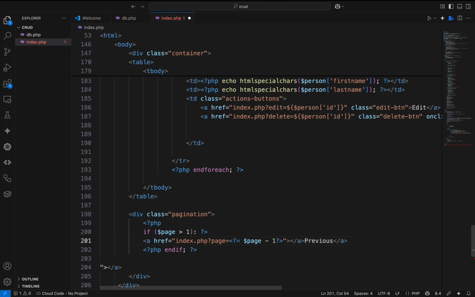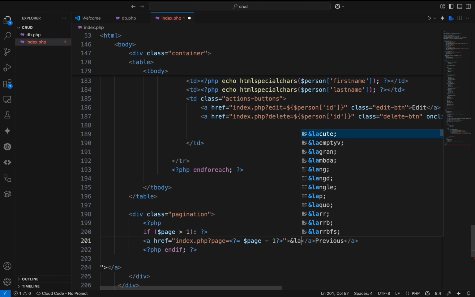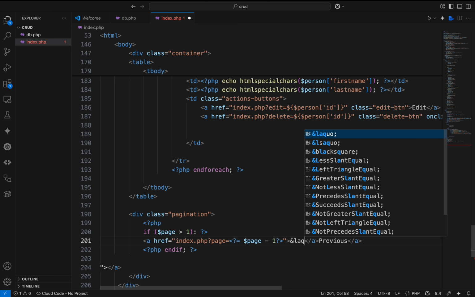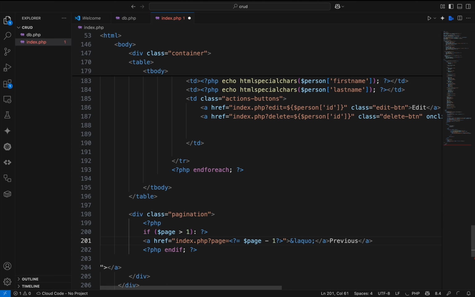Then let's use a number, and then PHP and div.